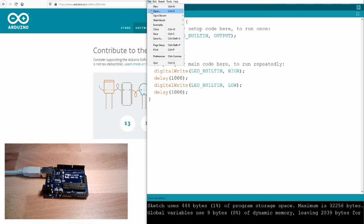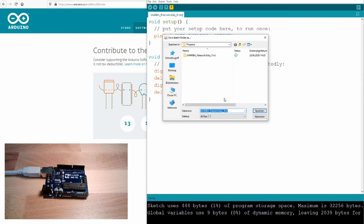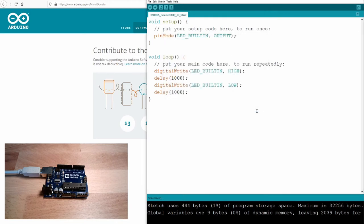Now I save it. Maybe I should have done this first, yeah? But I will use my sketch as a new program. I will call it Blink. I will also introduce a leading number so that I have it ordered. Simply save.